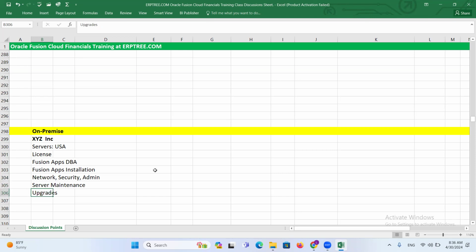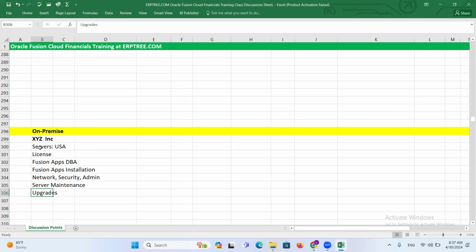And the big challenge is, if Oracle is going to release anything and you want to take benefit of it, definitely your environment, your applications, your servers, whatever applications you have within the server, need to be upgraded. Only then can you leverage the benefit of the new functionalities or new kinds of applications Oracle is going to release. So that's how the on-premise model works.